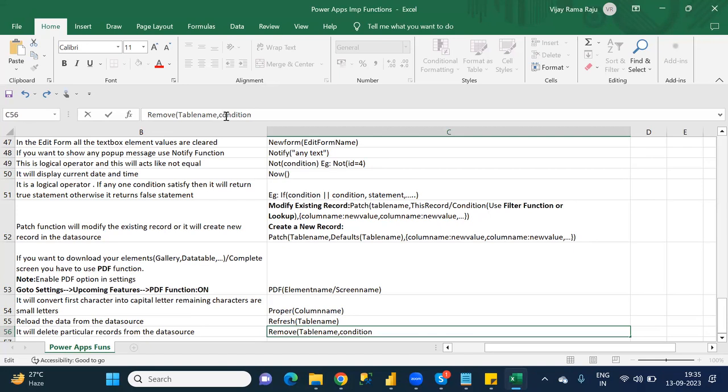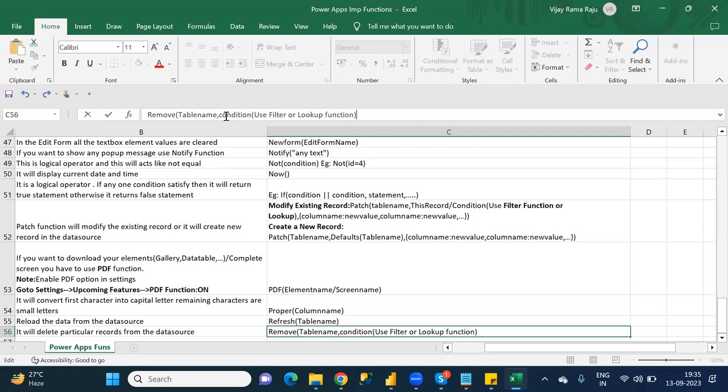For conditions, what function do you have to use? Use the filter function or lookup function.